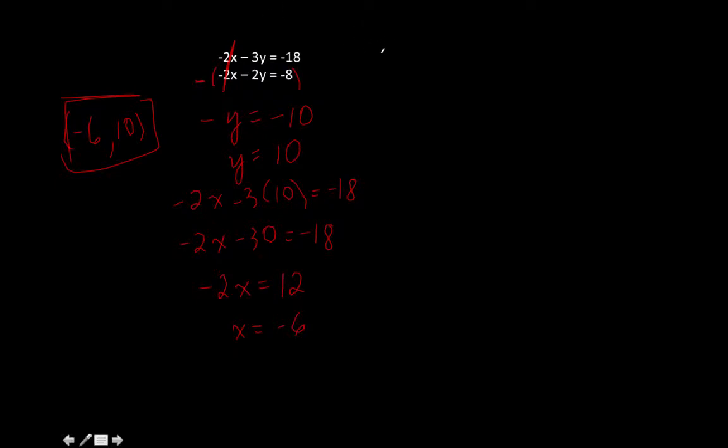Now, suppose that I did it the other way. Suppose I just rewrote it. -2x minus 3y is -18, and suppose I just change all these signs. So I'm multiplying through by -1. Positive 2x, positive 2y, positive 8. And if one of these would have been positive, then it would be negative now. So then I'm going to add them. So these still cancel. -y equals -10. So this is then exactly the same after that. So this one actually works exactly the same.